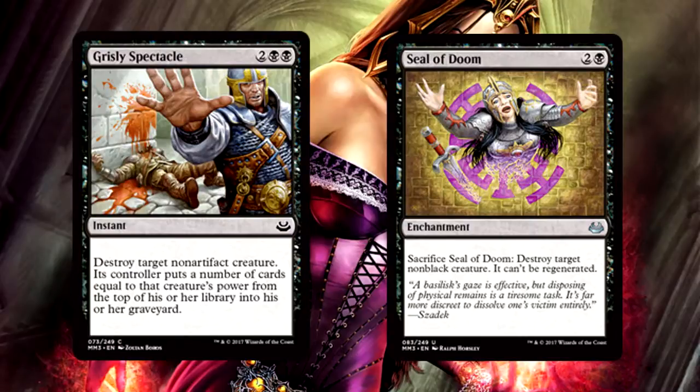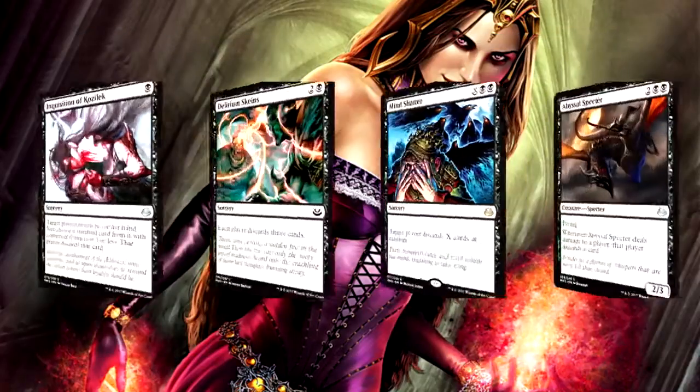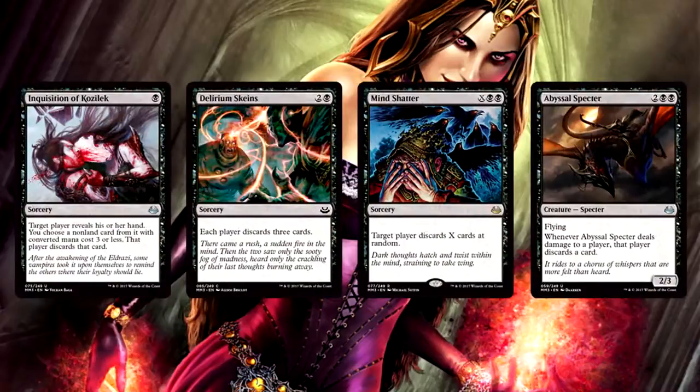And that somewhere else is discard. Modern Masters 2017 has one of the most savage discard packages I've ever seen in a set. With hand attack spells like Inquisition of Kozilek and Delirium Skeins, along with rare powerhouse Mind Shatter and uncommon bomb Abyssal Spectre, Black is looking to force discard in a big way.